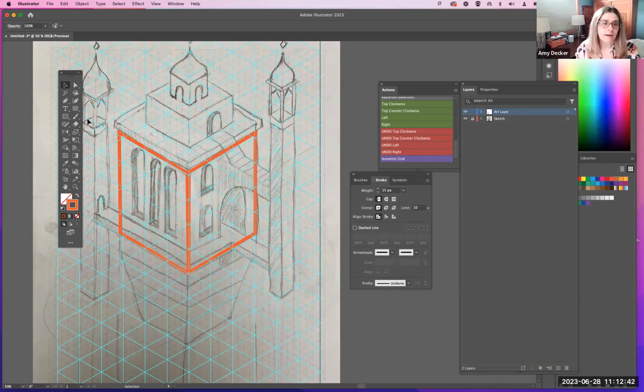And then I can go in and say, okay, I'm going to start building my top square. So this is going to be my top clockwise. Adjust the scale to fit the design. And I'm locking it into the grid. And then I have a smaller square.